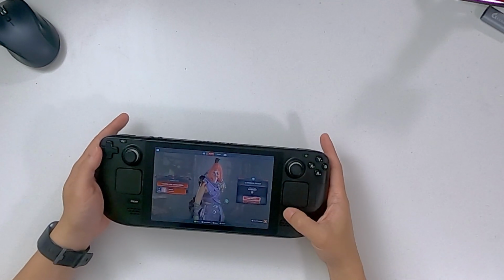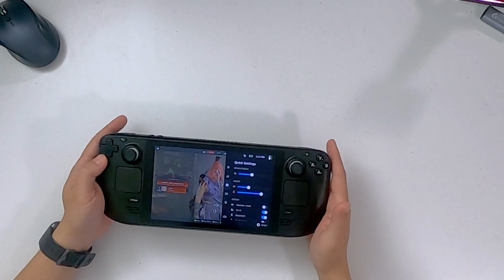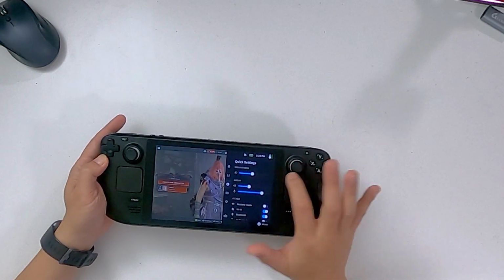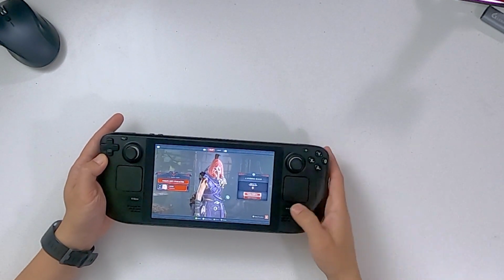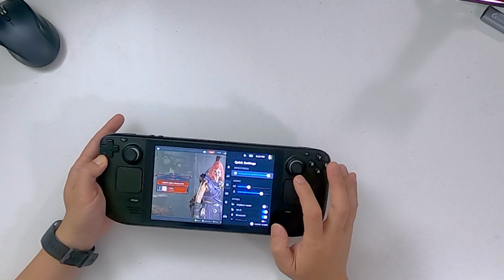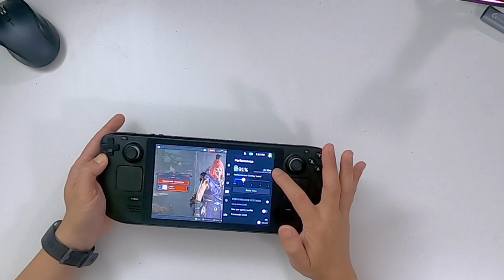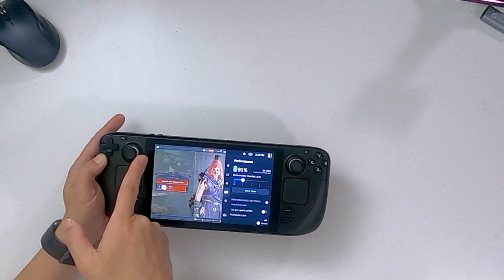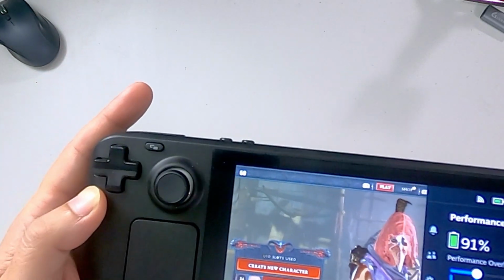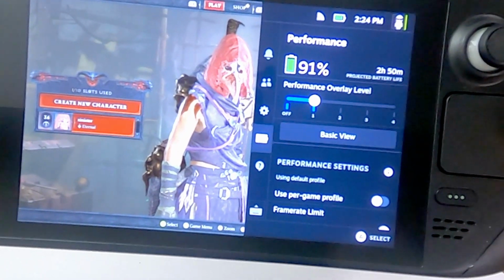So I'm playing a rogue class right now. I am on world tier 2. And here are some of my settings that I have. I have only half brightness. I could turn this up and it'll look a lot better, which I'll leave for now. And also, in this mode, you could see I have 91% battery, with 2 hours and 41 minutes left. I am at 60 frames per second. Let me move it up here. Maybe that might be a little bit easier for you guys.